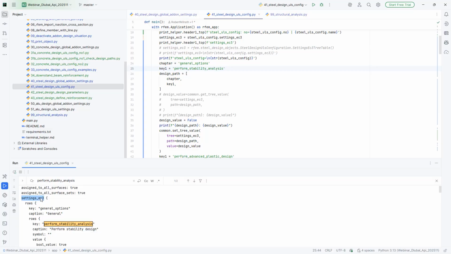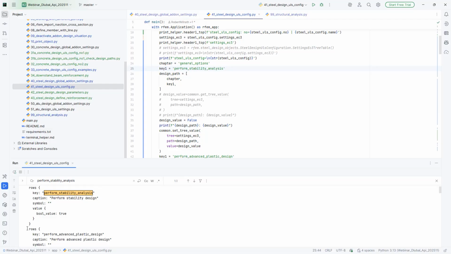So this is my tree name. And then the first key is general options. And then the next key, which you can see is a child of the general options, is the perform stability analysis. And then we have on the same level another child, perform advanced plastic design.